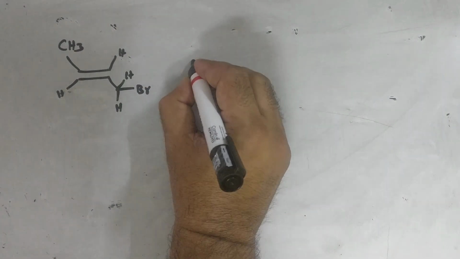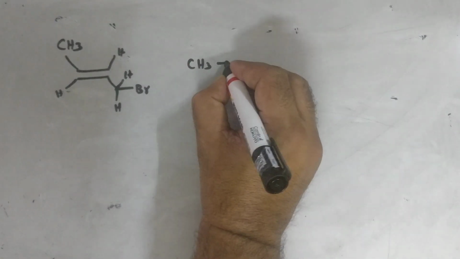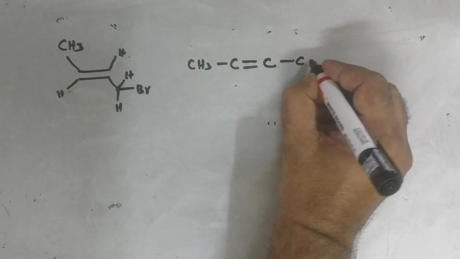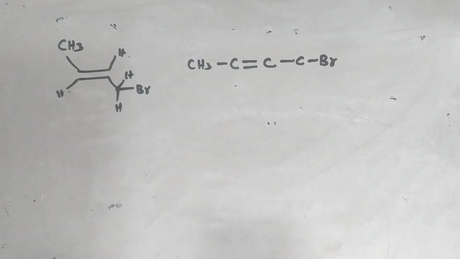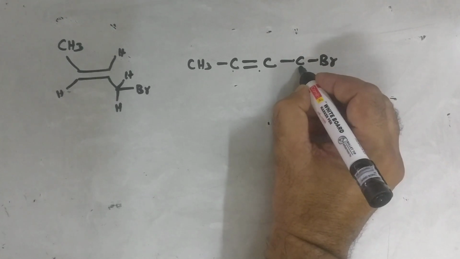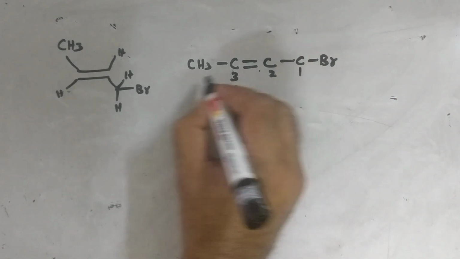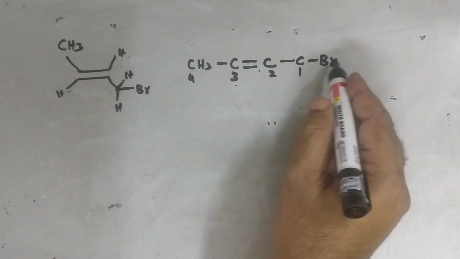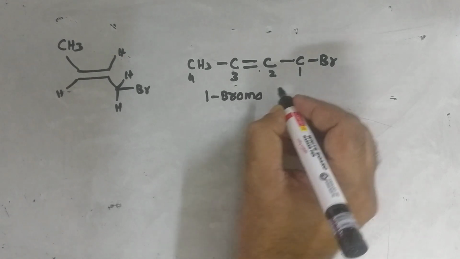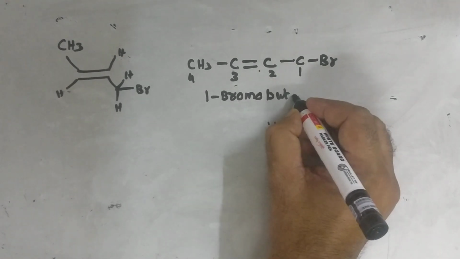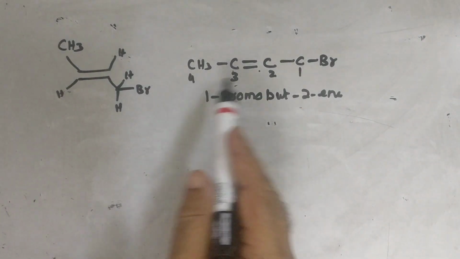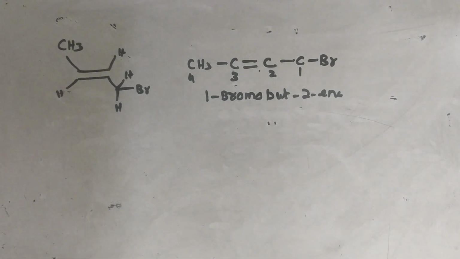So let's put it in the normal form. CH3, then we have a C, then double bond, C, then we have a C with a Br. Why is this interesting? Because if you number it from here, the double bond gets number 2. From here also the double bond gets number 2. So naturally we do it from here because the double bond is anyhow getting number 2 from both sides. So from here the Br is also given a lower number. So it will be 1-bromo, because in chemistry, we believe if possible we should do benefit of everyone. So this was a nice example. I hope you would have got this particular example.